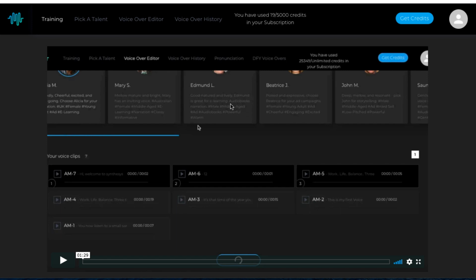There were a few small little things that annoyed me when I was testing this out, but not enough to make me not promote this, and I think this is an absolutely fantastic tool because the voices are so realistic, so much better than Vidnami, which I love, and so much better than Speechelo, which I don't love. But let me come up here to pick a talent.